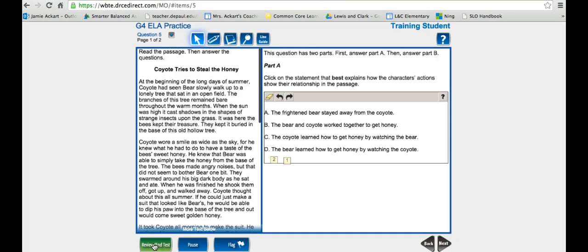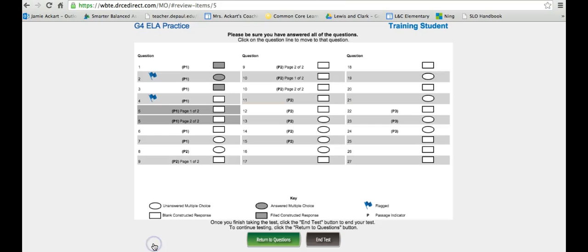I'm going to show you what review and end test looks like with some of the ones I've skipped and some of the questions that I flagged. By clicking that before students submit their test, they will be asked to review their test. This shows them what questions they might have flagged, and teachers will work with students on flagging questions if they're unsure, and that way if there's time they can go back and look more closely at those questions they were unsure about. Any of the white ones will show that it was left unanswered, and if it's gray, it means it was filled in.